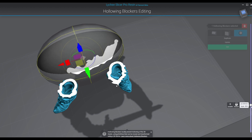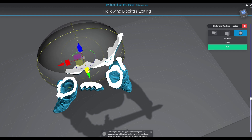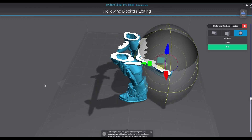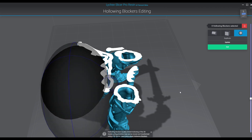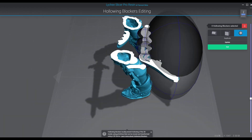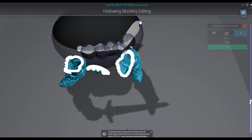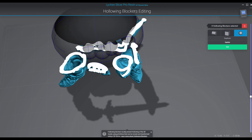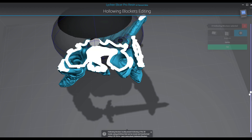Doing this blocker stuff is always a pain, especially if you're working with a lot of little detailed parts where you have to block tiny little bits to make sure they're not hollow, but the big parts you want hollow are hollow — because you don't want to create resin traps, and you don't want to create suction cups. Lychee has the suction cup detector, which I've had mixed results with. The other day I tried it on a model and it literally just did nothing — it kept telling me the detection needed to be done.